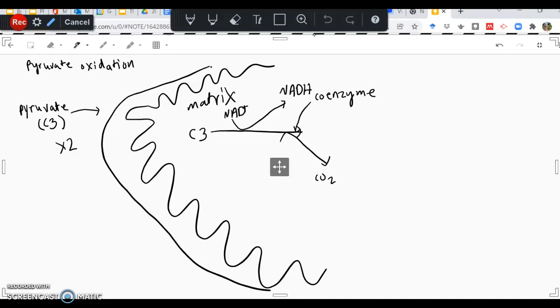And so that 2-carbon molecule plus that coenzyme is referred to as acetyl, for the 2-carbon, CoA for that coenzyme. So this is what goes into the citric acid cycle, this 2-carbon compound. The 2-carbon is going to join up with a 4-carbon, which is oxaloacetate. So 2 plus 4 gives us a 6-carbon, and this is what gives the cycle its name, the citric acid cycle. This 6-carbon molecule is citrate.